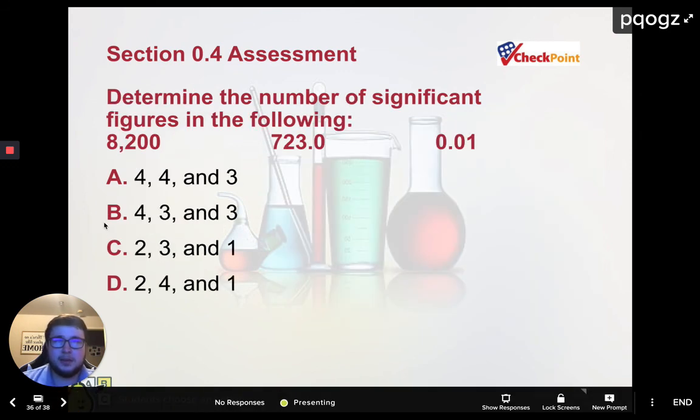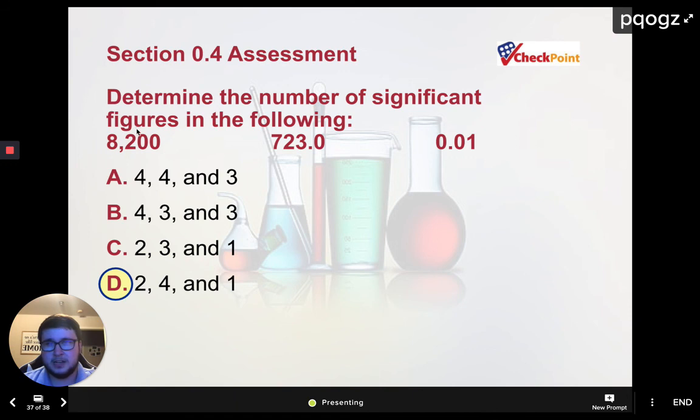And then lastly, determine the number of significant figures in each of the following numbers. So go ahead and pause and do that, and then unpause whenever you're finished. I'm going to go ahead and go to the next slide, so make sure you're done. And if you said 2, 4, and 1, great job. Remember, decimal absent, coming from the Atlantic. 0, 0, oh, there's a 2, I stop. So those 2 numbers are significant. Decimal present, so I come in from the Pacific. Oh, there's a 7, so I need to stop. Those 4 are significant. And then decimal present, coming from the Pacific. 0, 0, oh, there's a 1, I stop. And that's the only one that's significant.